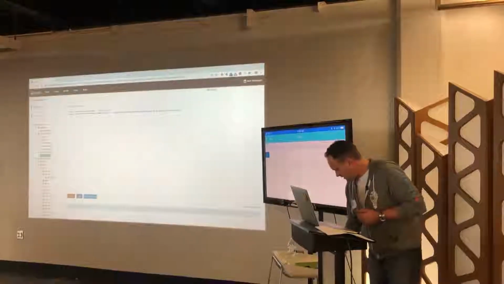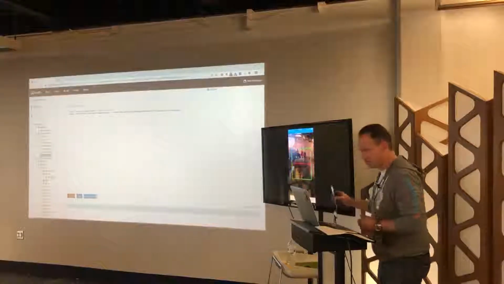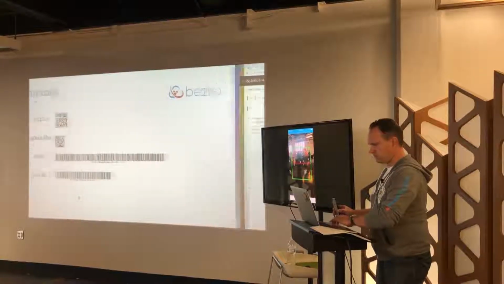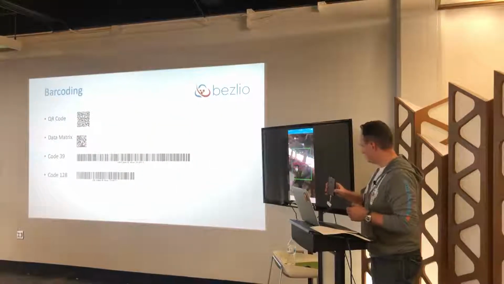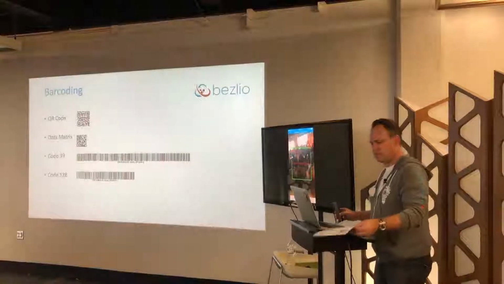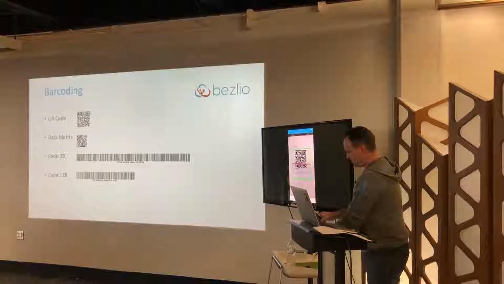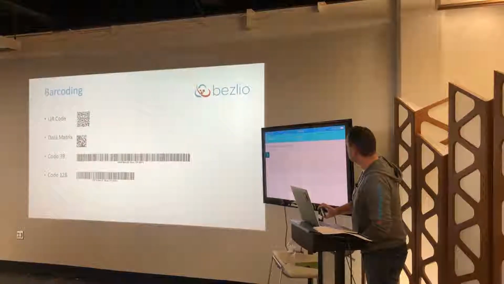All right, now when we click on that button, you see here's our barcode scanner. Here, so you can kind of see, we talked about the density of various barcodes. Here's a nice example of it. I'm not going to be able to reach. I do have it printed out though. These are all the same thing. This is all the address that we're currently at. So I don't know if you can see that.